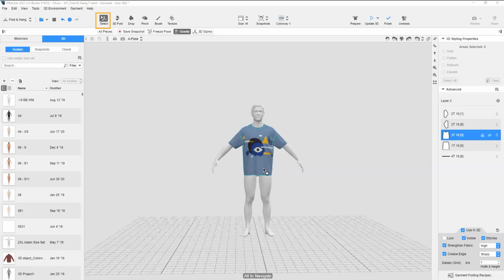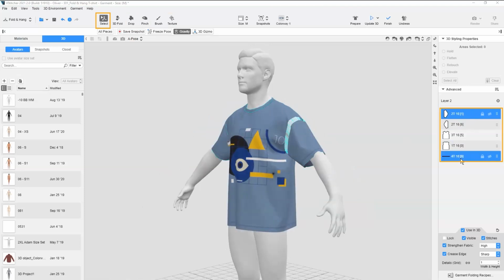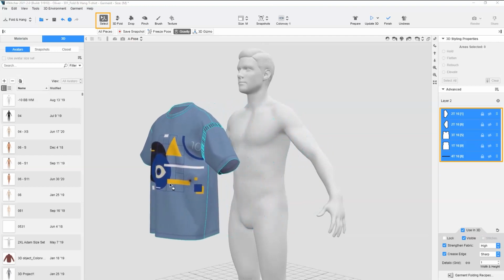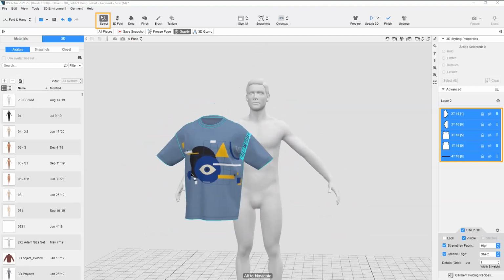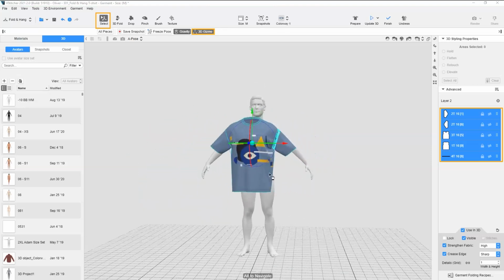The Select tool in the Fold and Hang workspace behaves like the Move tool in the styling pane. It allows you to select pieces and move them around in the 2D and 3D windows. Selection of internal lines is not supported. We can multi-select pattern pieces and move them. We can also enable all pieces in the horizontal contextual menu to select all the patterns and move the whole garment as it is. To easily move the patterns in the 3D window, we can enable the 3D gizmo to precisely move or rotate the pattern along the X, Y, and Z axis.